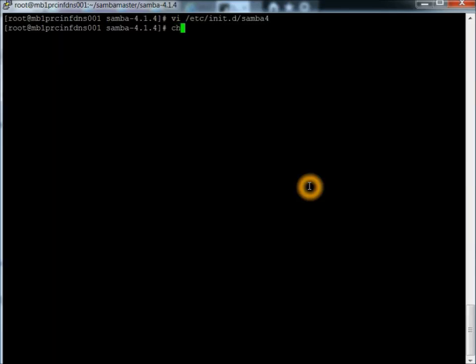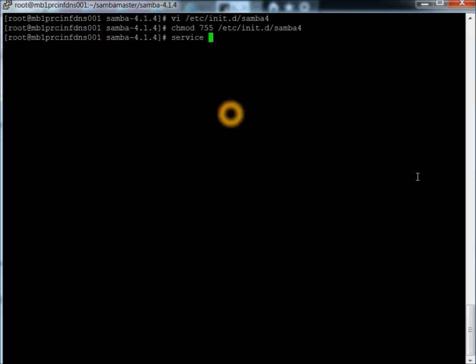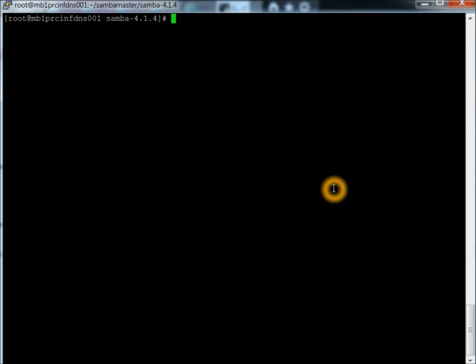And now I need to change the read, write, and execute permissions on this file as well. Let's see if our NTP service is up and running. See if we can install NTP.